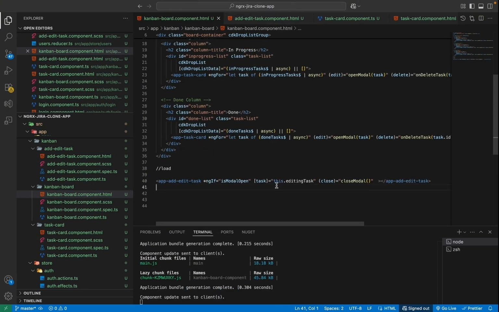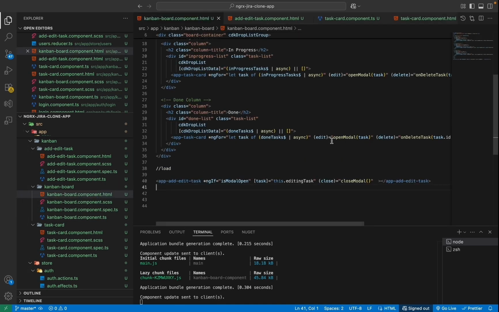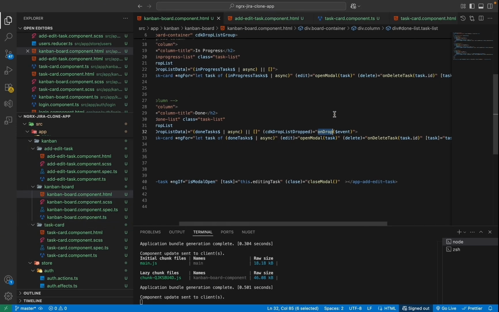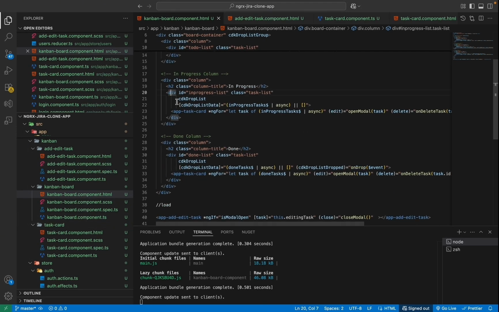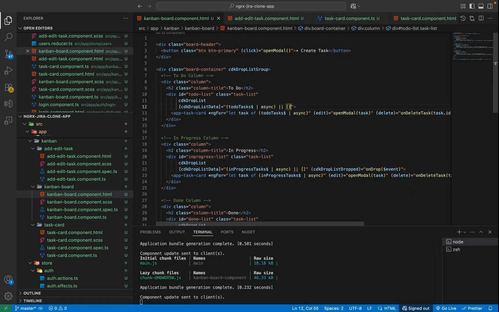So we need to implement one last thing. So if you remember, we had this onDrop method, right, allowing our users to drag and drop each task they want. So we need to go here and we need to implement that. So inside this, after this, we are going to be putting our CDK drop list dropped. So this one basically, it will call our on drop and do the logic which we have already written. So we need to do this for each of our div basically, which has our task card component. So we'll be doing it here as well, and for our to-do list column as well. So here after this, we'll put this, and that is it.